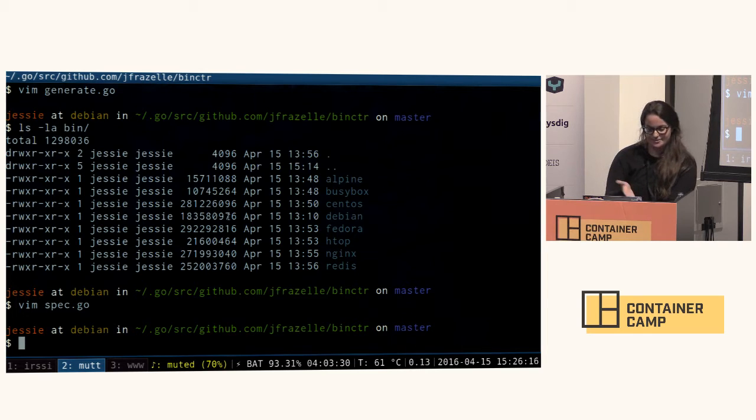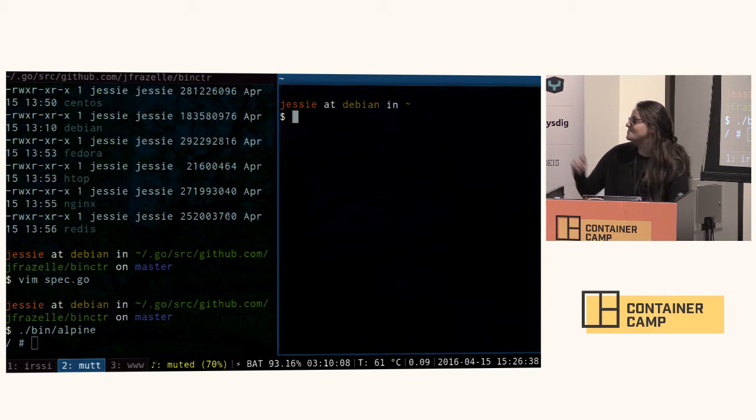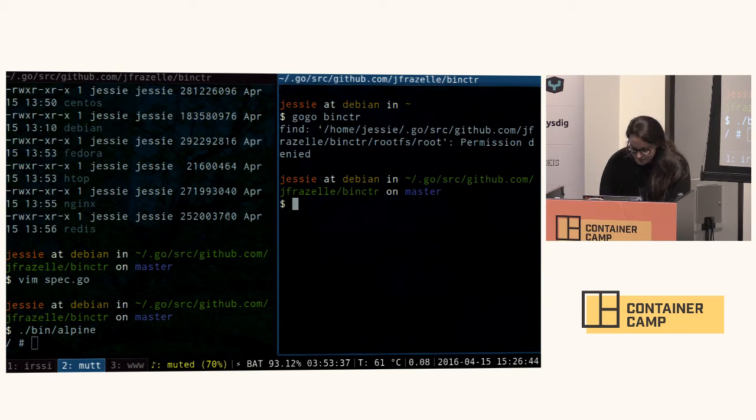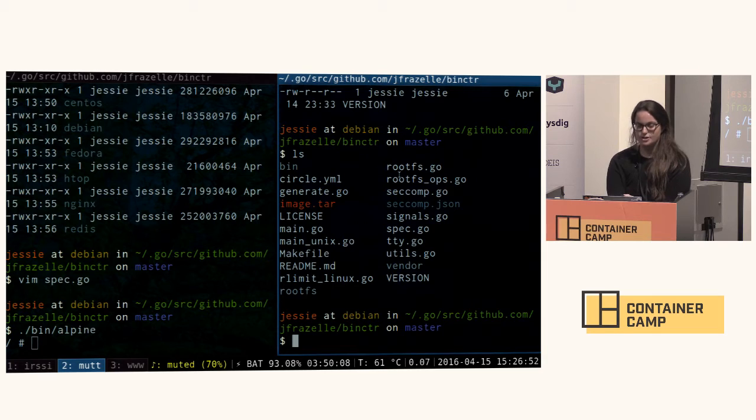All those binaries, you can tell they're owned by me, and we can just run one to get the gist of what it does. So there it is. I'm in this container, and you're like, wait, what just happened, right? What it actually did with the rootfs that is embedded in here is it put it in the directory as just a rootfs dir, which, if you're familiar with runc, the whole layout is you have a config and then you have your rootfs in a directory. So it really just extracted the tarball that was inside the binary to your host so that you had a rootfs for your file system.